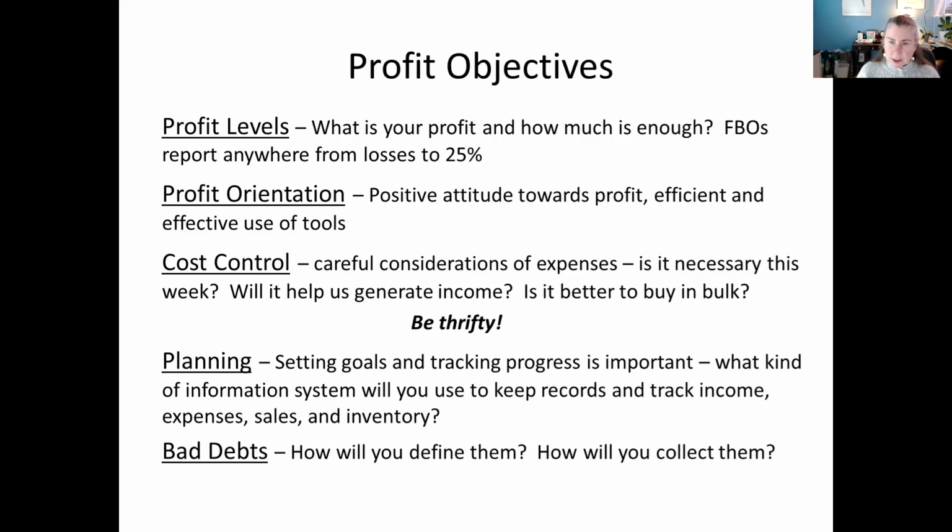If you have the time to spare for that and that saves you money, that may be something you want to do. If, however, taking that hour to go to Costco keeps you from doing something else that generates even more revenue, then maybe it is better to do some kind of a delivery service. Planning, setting goals and tracking your progress is important. So we will be discussing in the next presentation what kind of information system you will use to keep records and track income, expenses, sales, and inventory. Because if you're not tracking those, you will run into problems.